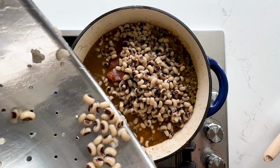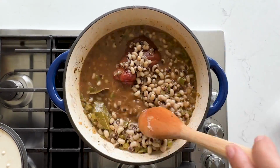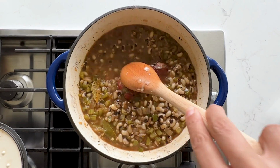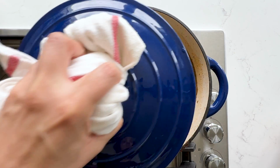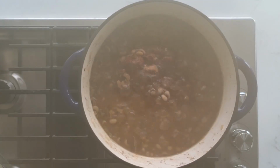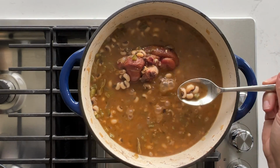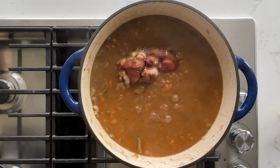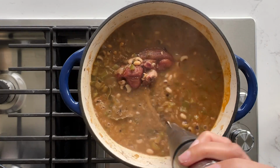You're going to continue cooking the black-eyed peas after they're all in the pot over medium-low heat because you don't want them to boil rapidly or they're going to break apart. So cover the pot and cook the peas for 20 to 30 minutes, gently stirring them every so often. And after 30 minutes or 25 minutes, go ahead and give a few peas a taste and see if they're nice and soft. Mine were perfect.